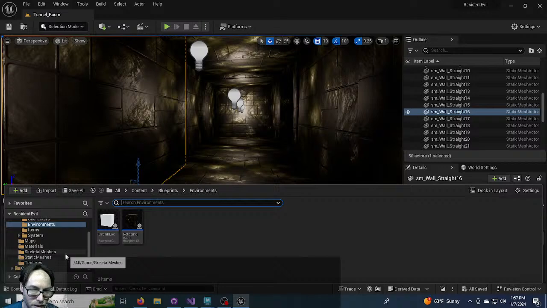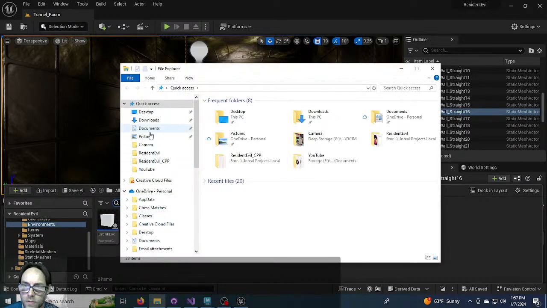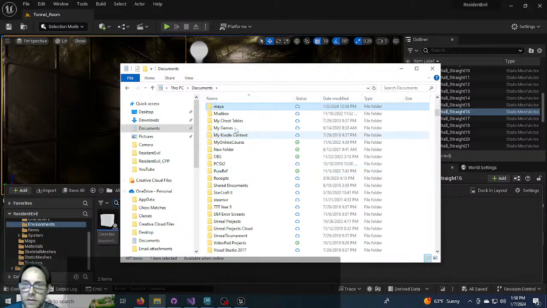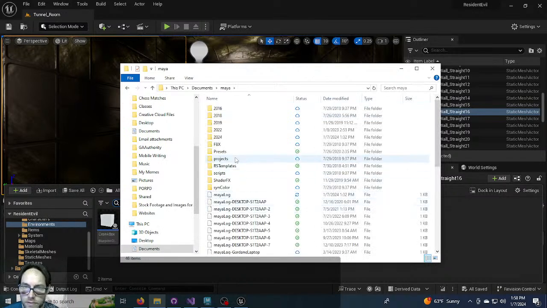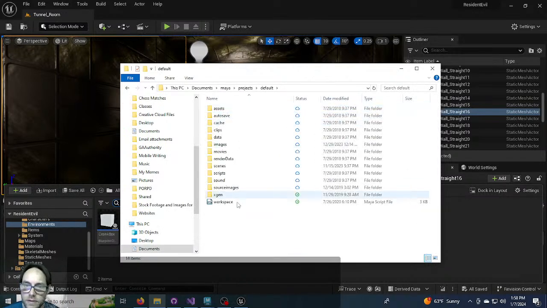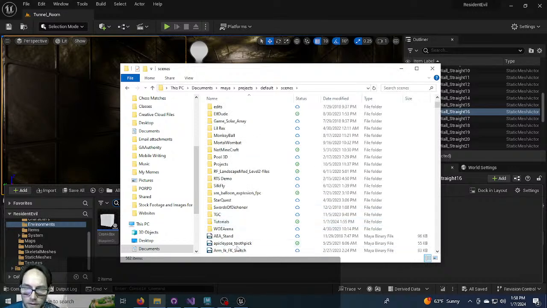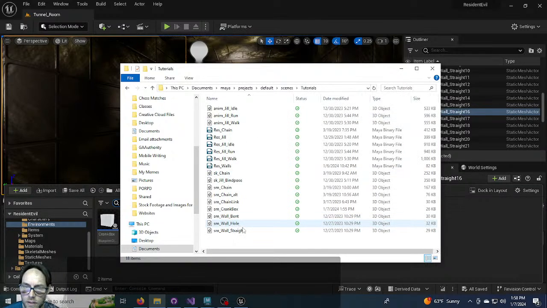And actually, I'll just bring in that object. Where am I at? Documents, Maya, projects, default, scenes, and then tutorials. And we want the crankbox. There you are.